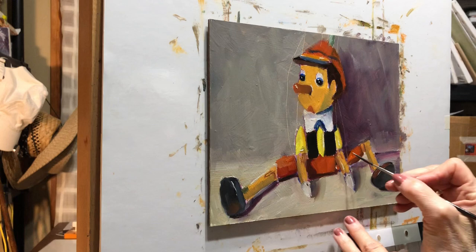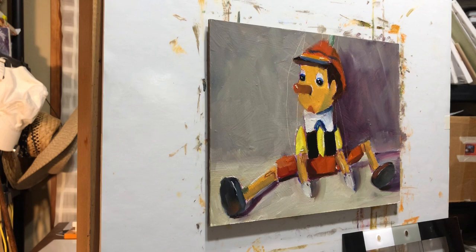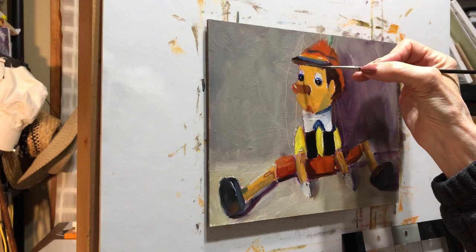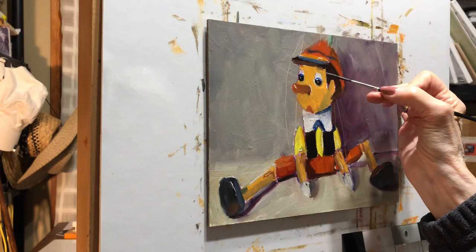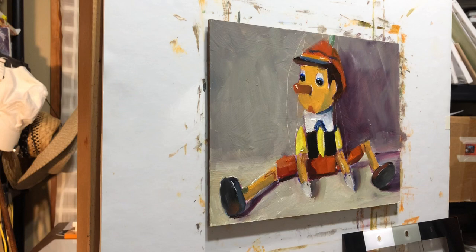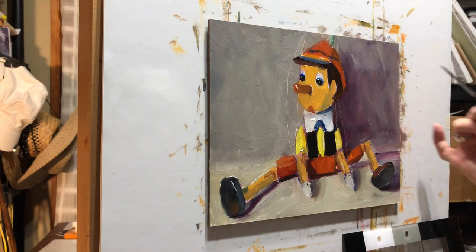Those joints a little better. I think that's a cute thing. Like I said, I may actually darken some of these strings, not leave them like that. He's got little eyebrows. And it's black around the eyes. Got some cool light reflecting under there. Back in there.